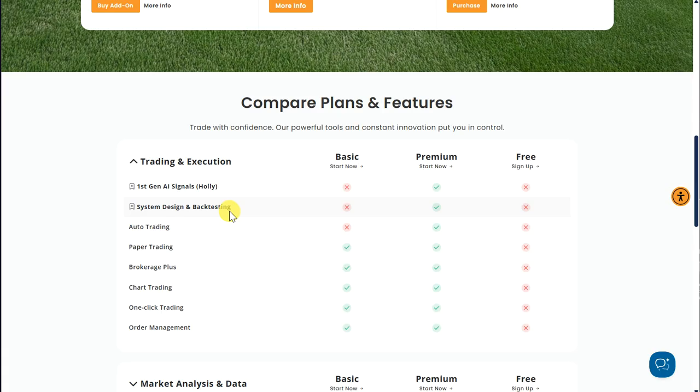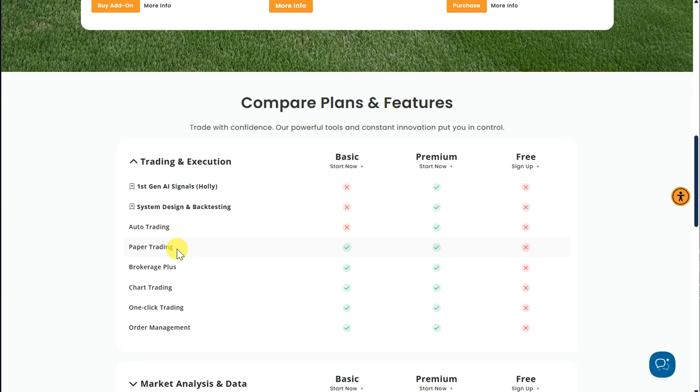For example, if you had an idea or a system, a plan, you can backtest it against historical data. You're also going to have auto trading and paper trading. For those of you who don't want to use your money yet, or are new, I will definitely recommend testing your skill set and your plan with the paper trading option. That way you're able to trade without using your money.